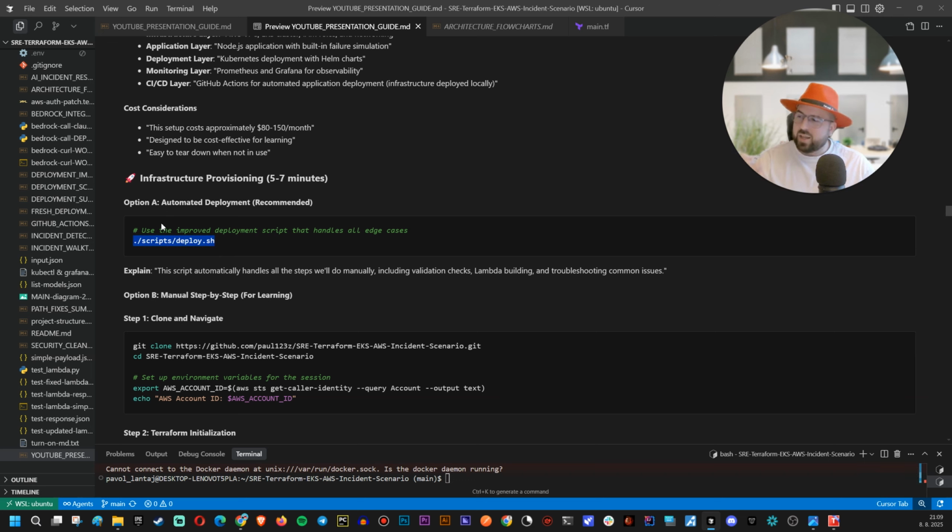We are not deploying yet. I need to explain something to you guys. But to make it simple, we are just going to run this script to deploy our Terraform infrastructure, build a Docker image, push the Docker image, deploy our Kubernetes namespace, do a deployment of the image that we are creating, and deploy our monitoring stack, which is Prometheus, Grafana, and Alertmanager. And all of this is going to be achieved by deploy.sh.